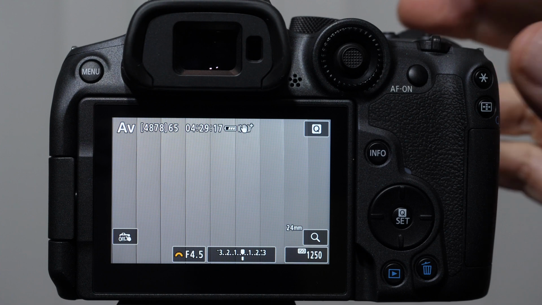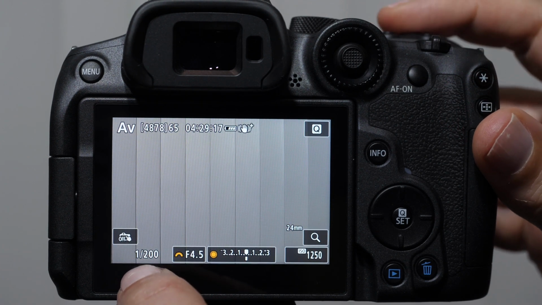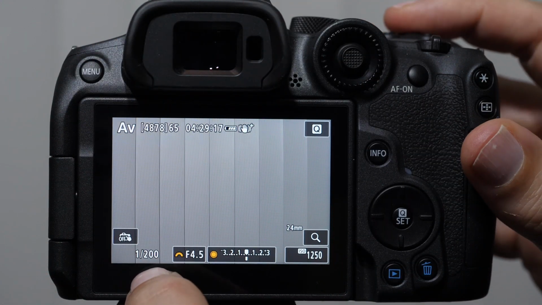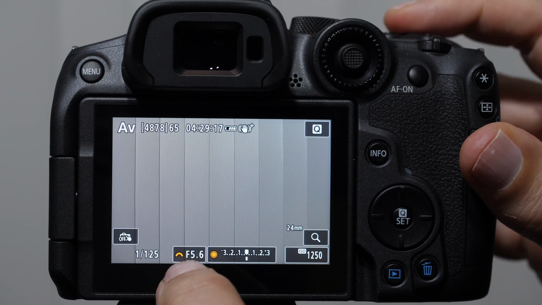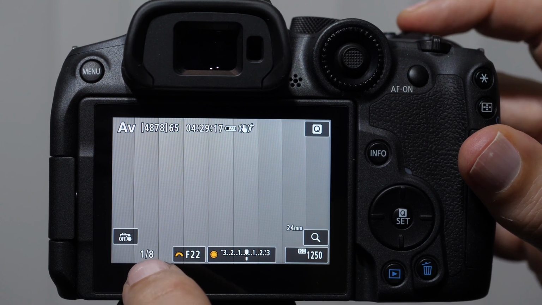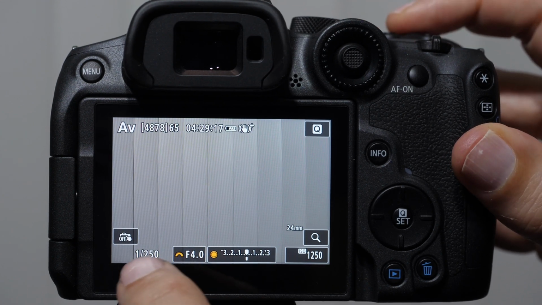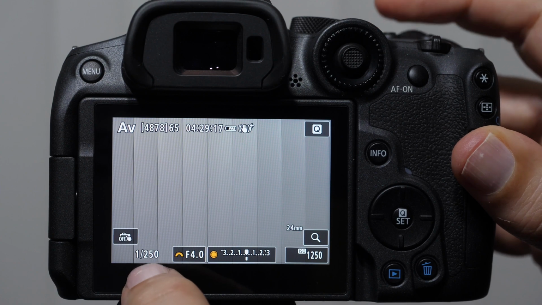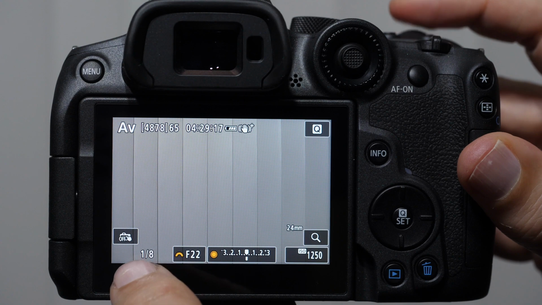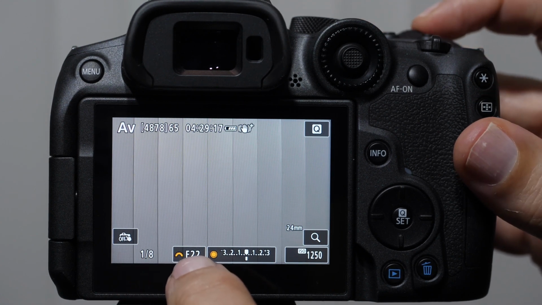And I can prove it to you: if you tap the shutter button, now we can see the shutter speed. It tries to hide it from us to make our lives easier. But as I adjust the aperture, you can see the shutter speed also adjusting and compensating. When I have a wider opening, it's using a faster shutter speed. When I have a smaller opening, it has a much longer shutter speed. It's letting in a lot more light than it did at f4.